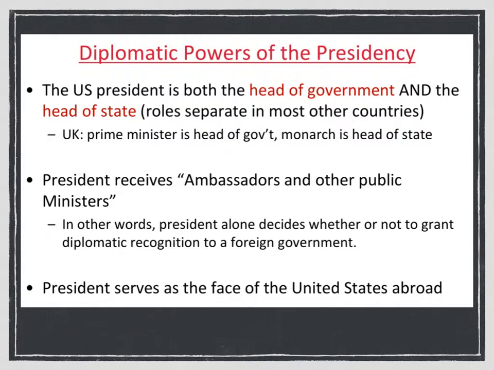The President is given the responsibility of receiving ambassadors and other public ministers, and that has been interpreted over time as indicating that the President has the sole power to give diplomatic recognition to another country. So, for example, President Obama would have the power to receive an ambassador and another public minister from Cuba tomorrow, technically. I think politically it would be very difficult for a number of reasons, but ultimately the authority over recognition of a country lies with the presidency. And the president also serves as the face of the United States abroad in a way that any individual member of Congress is really unable to do.